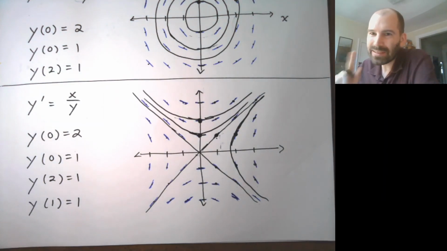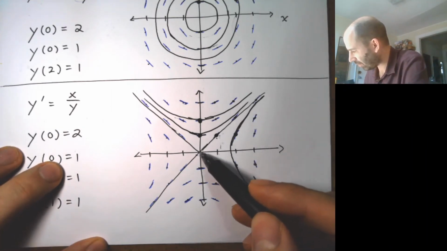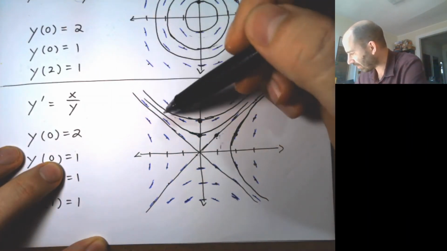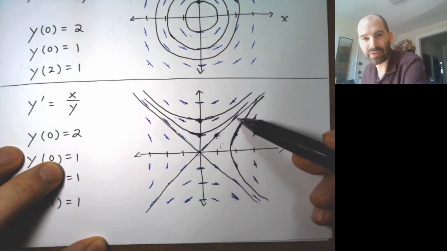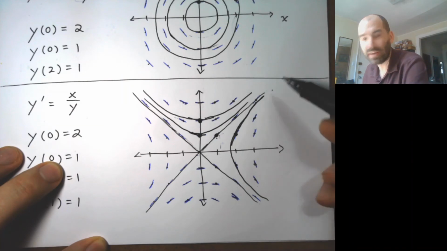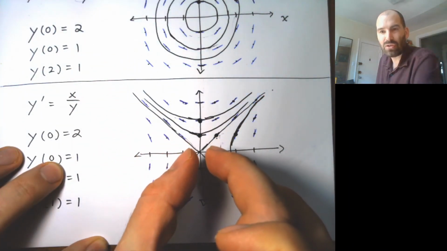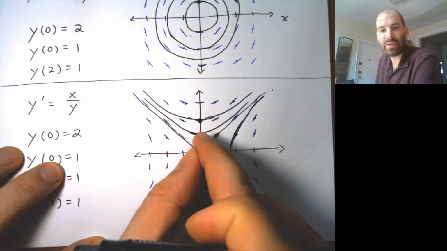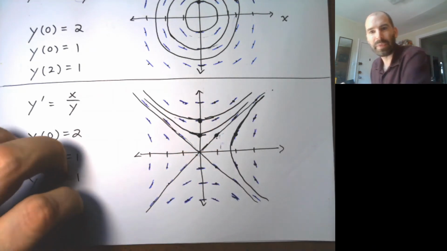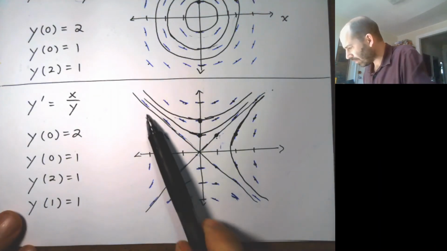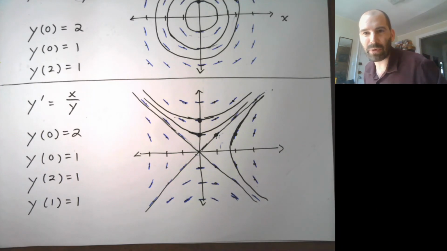Now these lines, actually, I shouldn't draw these lines all the way through. What's really happening, I think maybe you should think about it as the line coming down and stopping, and then we're picking up where we left off and going to a different line. So it's kind of like a hyperbola that got scrunched down to a point. So instead of being rounded at the bottom, it's now just pointy at the bottom. So you can kind of think of this V shape as just an extreme hyperbola.